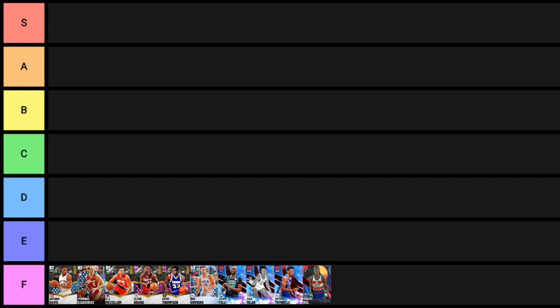Most of these cards just have some pretty glaring weaknesses. Antonio Davis, I just don't like the card. Zydrunas Ilgauskas is way too slow to play the center position. He just gets burned every possession. CJ McCollum just can't play any sort of defense, and he's undersized, so the two, it's just not worth it. Elton Brand's just trash. David Thompson, his speed with ball is just way too low, so he just cannot play good defense, and it makes him feel really awkward. Also an awkward jump shot.